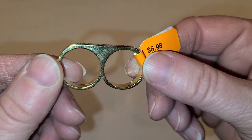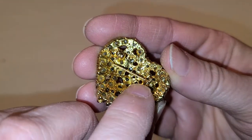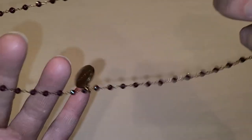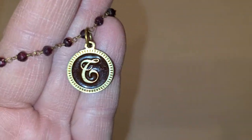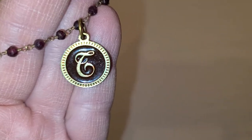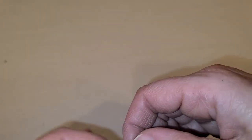This is a happy face — it's a double ring. And a heart pin. This is the one I had been looking up because I was trying to figure out — what letter do you think that is? At first glance I'm like 'oh it's a C,' but I think it's a T — it looks like a T with a fancy little end.